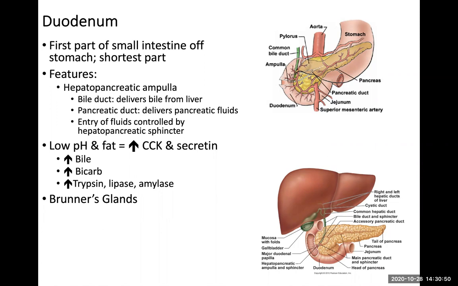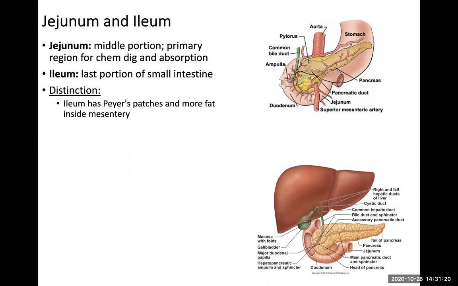So lipases, amylases, proteases, and the proteases specifically are going to be an enzyme called trypsin. Trypsin is the activated enzyme that is activated from trypsinogen. Trypsinogen gets activated to trypsin by enteropeptidase, right? Which we talked about earlier when we were going over the different cell types that we find. And again, we'll talk about it more in a moment when I get to that slide.